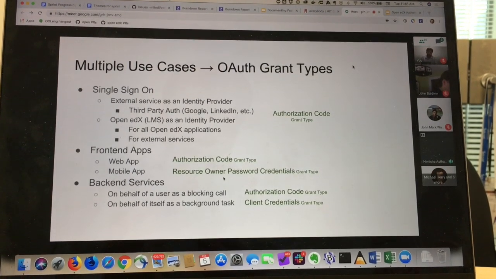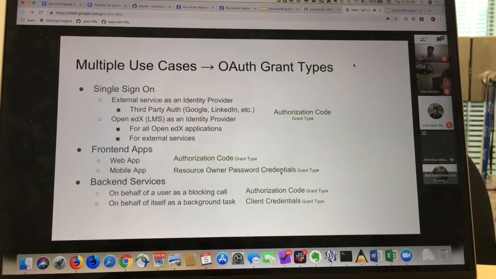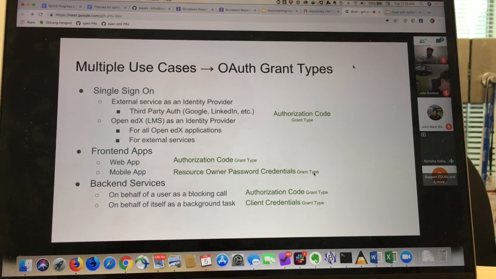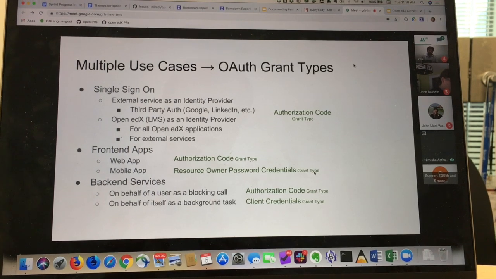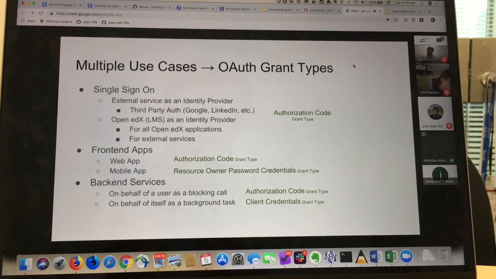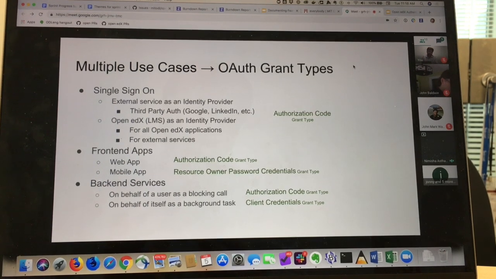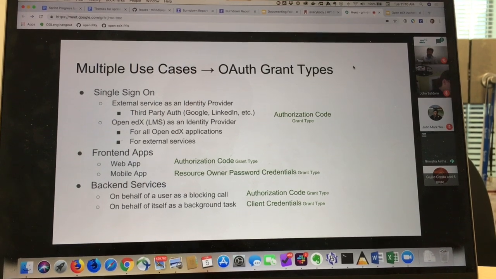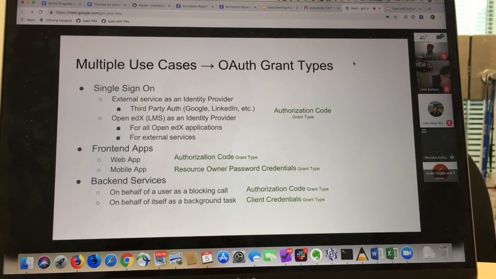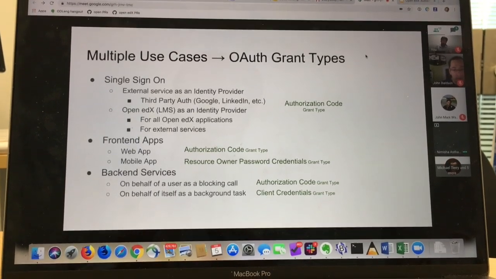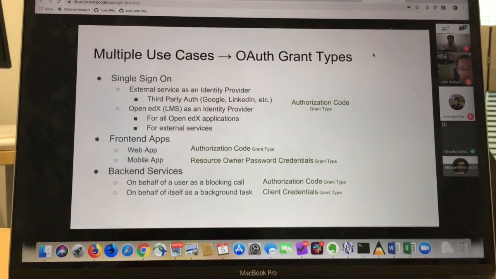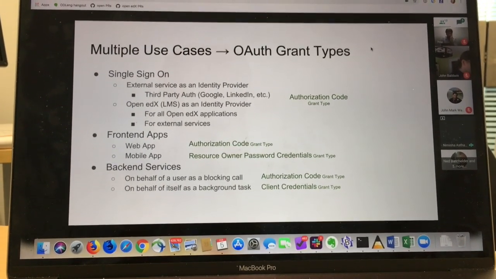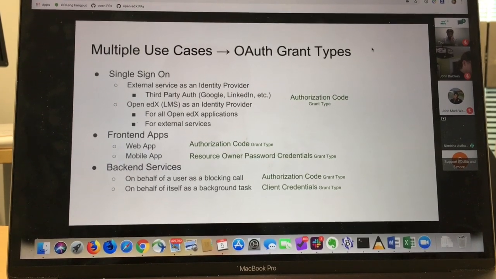Now, the other grant type on this slide is resource owner password credentials. That's the one that the mobile app uses. That one is reserved for really trusted clients. So it's not common that you would want to use that grant type very often, especially because the app using that grant type needs to get the learner's or the user's password. And we really want to minimize where passwords are accessed and exchanged. But currently that is what our mobile apps are using. And so we are trusting the mobile apps to get that data and then forward it in the protocol.